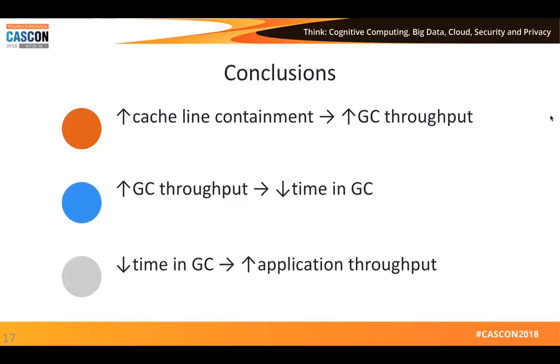Sure. In general terms, what you did was improve the containment in the GC. How do you think it would compare with having really bad cache containment in the GC, by scanning in a more crazy, bad way, but getting better cache containment in the application?